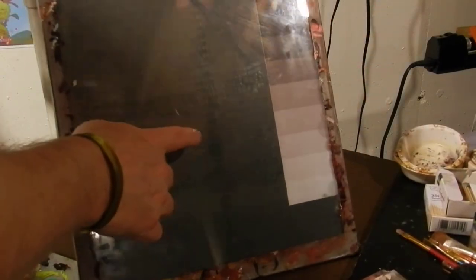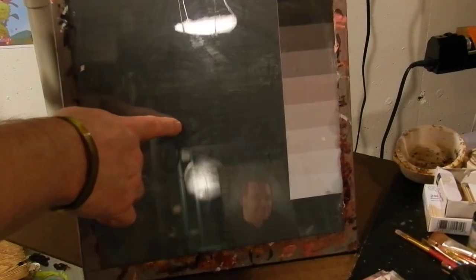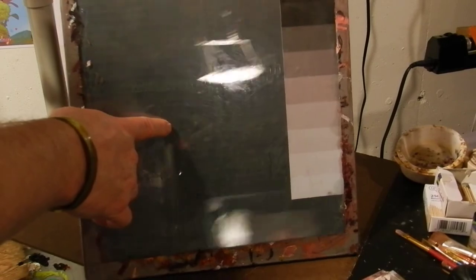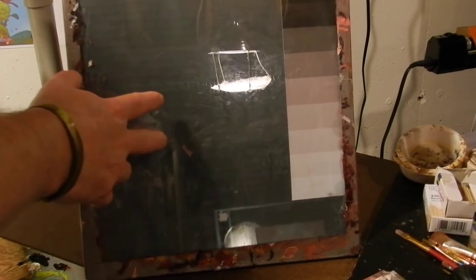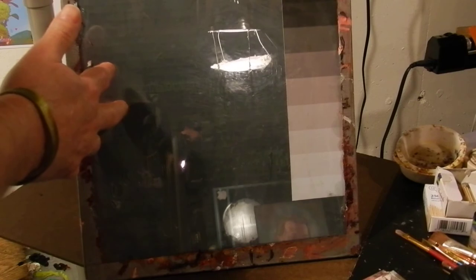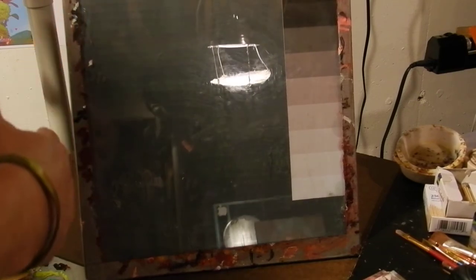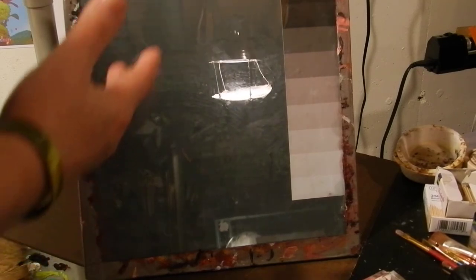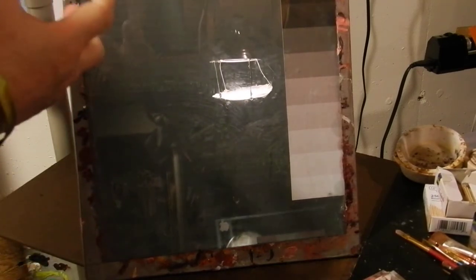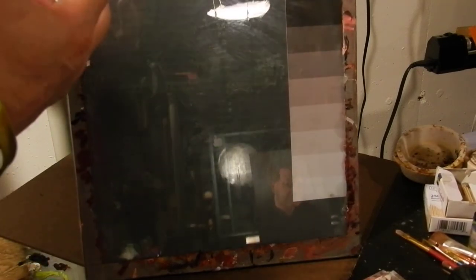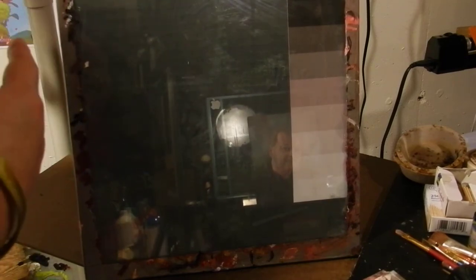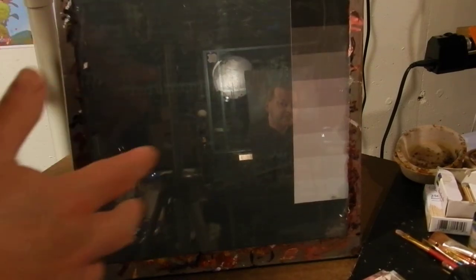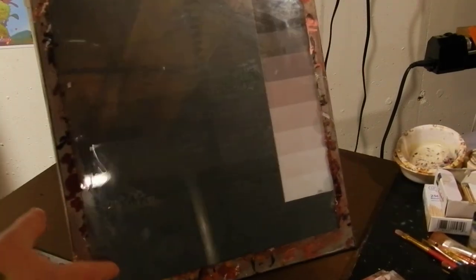I cut the cardboard to match the size of the glass, then I painted the cardboard in neutral gray. That helps you see your colors better and understand them better. As you develop as an artist, your eye will pick these things up. If you have your color on a gray background instead of a white ground, you can see the values in it much easier. If you have a white background, the values all seem to look lighter.